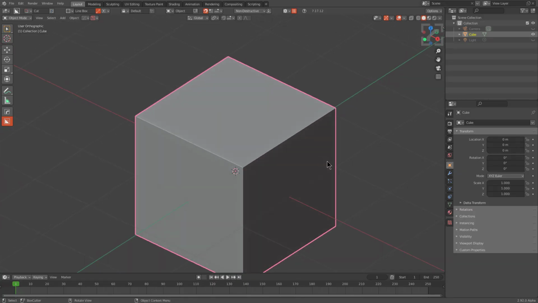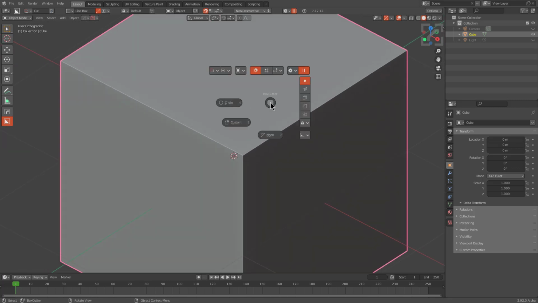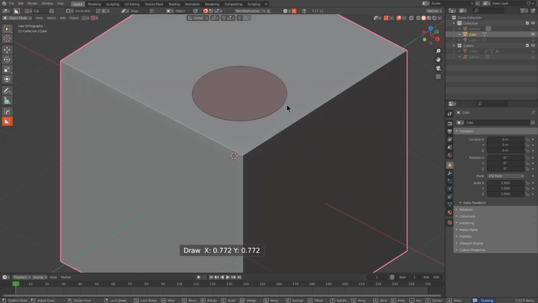So as of this version of Boxcutter, we now support arrow keys, meaning that if you are drawing a circle, you can now press the arrow keys during the draw in order to adjust the amount of segments. In fact, actually it's shift arrow key. So let's pause it, and if we hold shift and press the arrow key, you can see that we're able to adjust our segments. Using our arrows, you can press left or right in order to decrement or increment the amount of segments, or even press up and down in order to deal with the amount of segments.